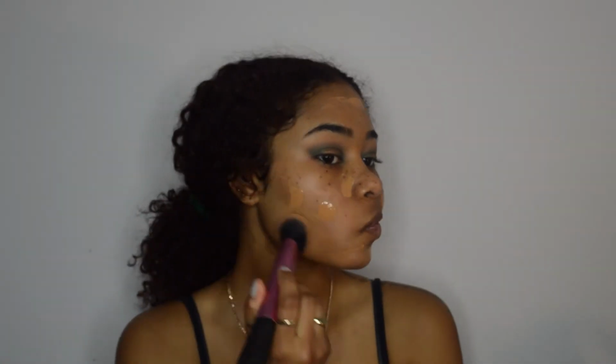So for foundation, I'm going to take the MAC Pro Longwear Foundation in NC44. This is my winter shade. I'm a lot more pale in the winter than I am in the summer. Typically in the summer I would use NC45, but in the winter I'm NC44. So we're just going to take this on a Real Techniques brush and we're going to blend this out.